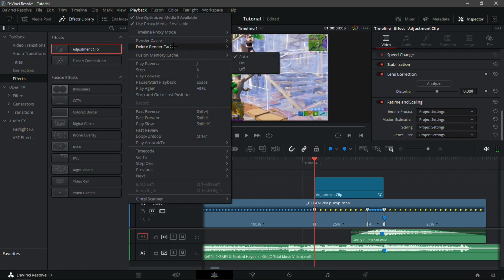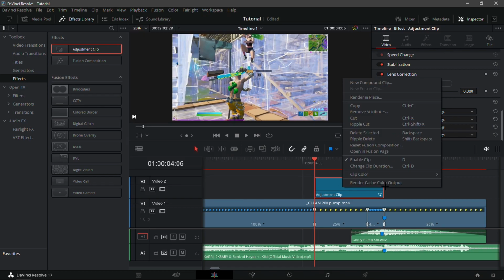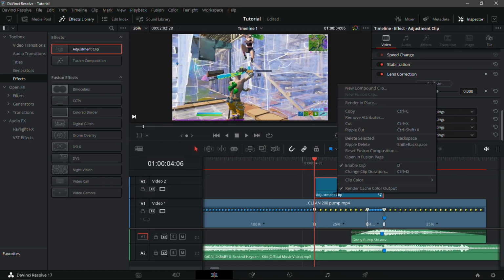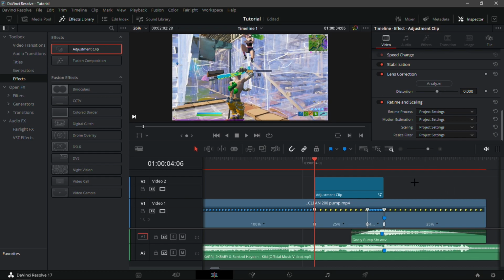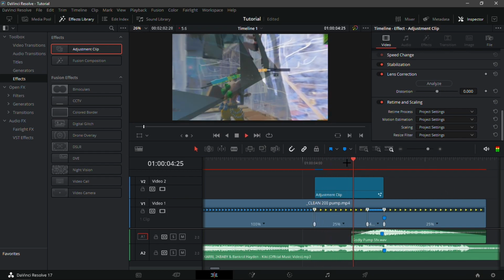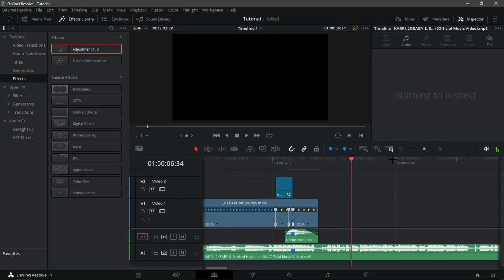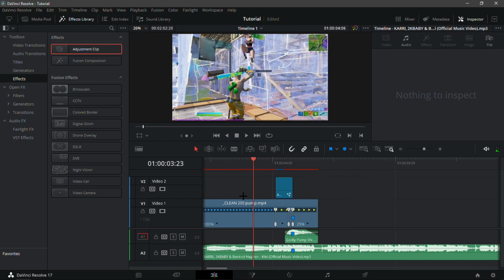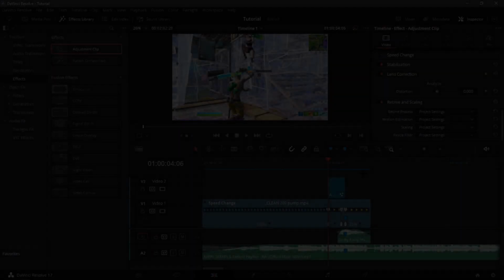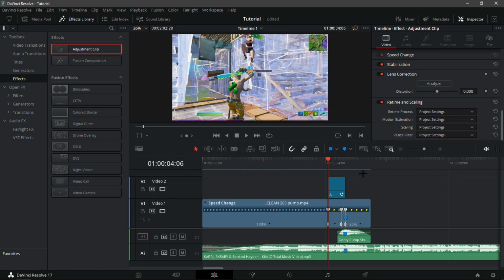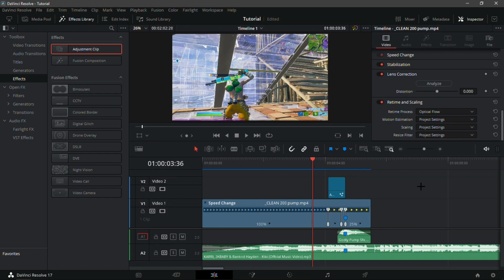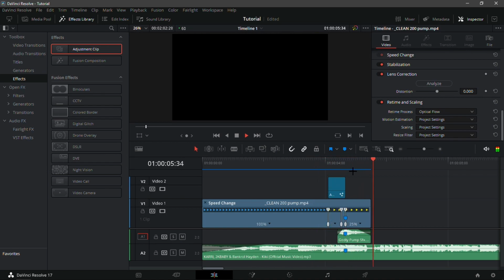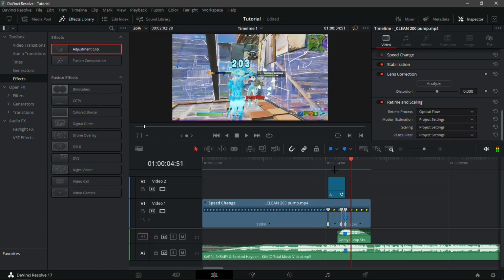I'm gonna make my render cache smart and my render cache. I'm gonna click render cache color output on the adjustment clip, so it should work or look good. And it will lag, and I'll just trim to the part where everything looks smooth. Alright, so now, for me, it has fully rendered out. As you can see, on the adjustment clip there's like a blue bar over top of everything, which means everything is rendered and a smooth playback, so you can see it should look like this. And it's a really nice smooth zoom in buildup.